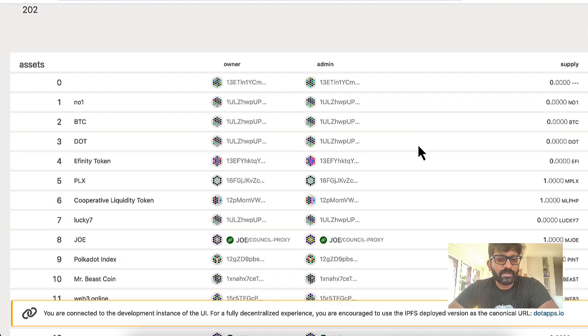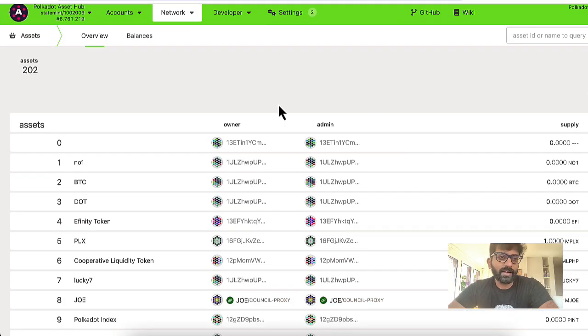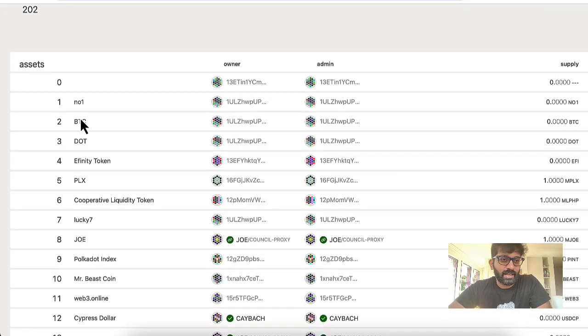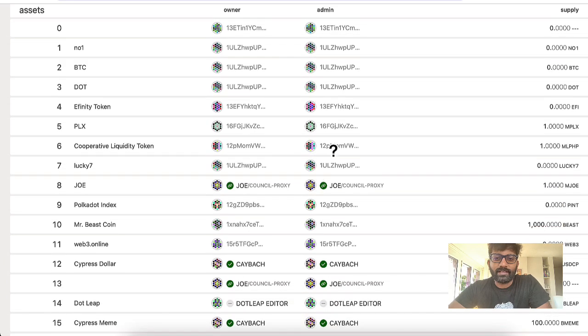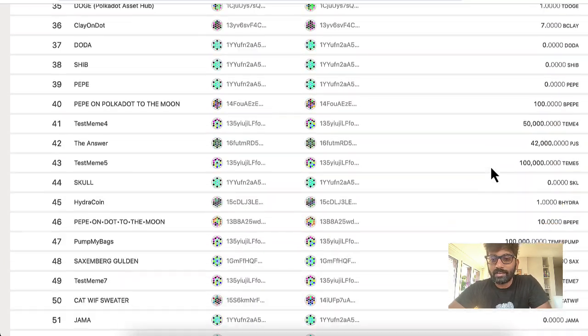If you click on it, you see the assets that were minted on Asset Hub. These are fungible tokens. At the time of recording this video, there are over 200 assets here. And as you can see, every asset has its own ID and a supply that is dictated by the one who is issuing it.